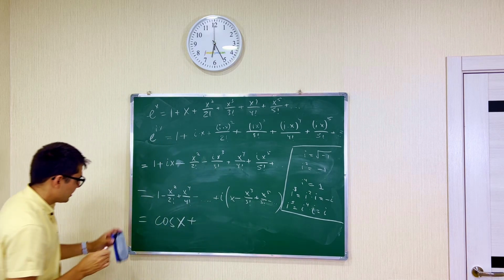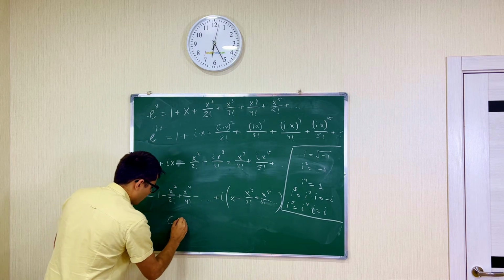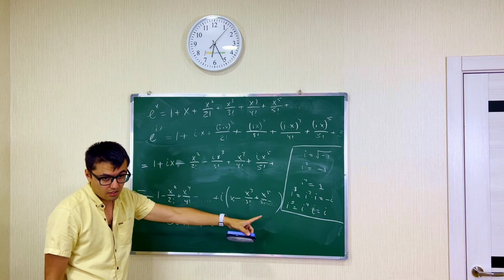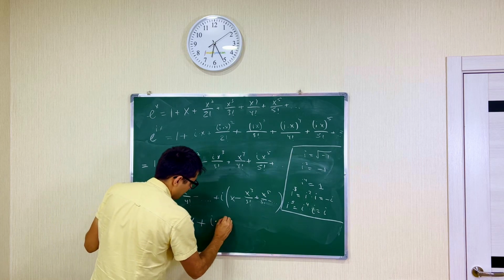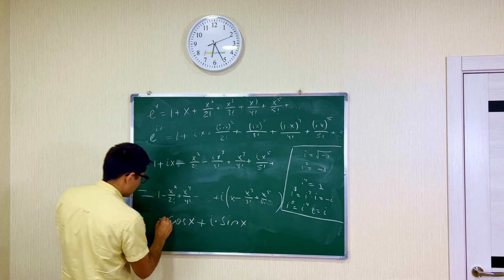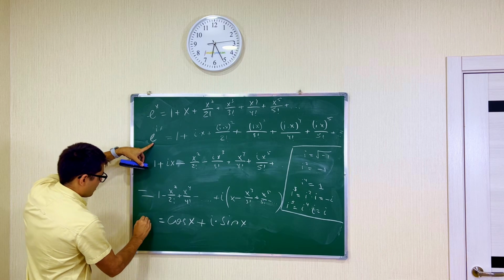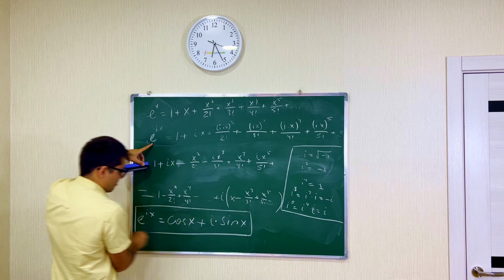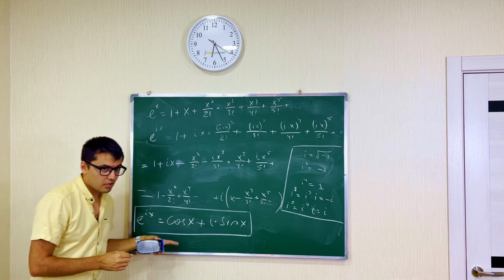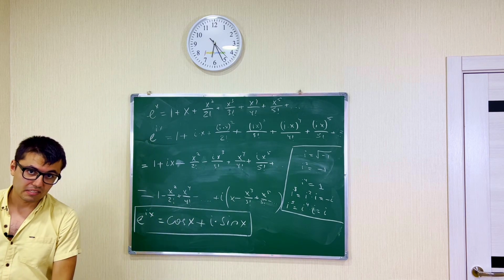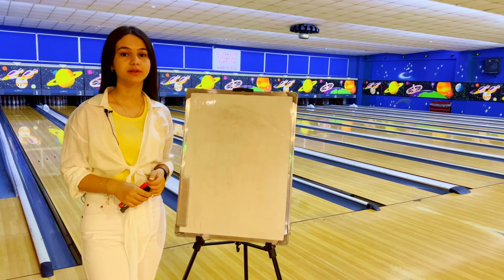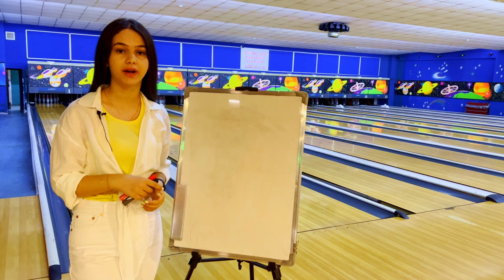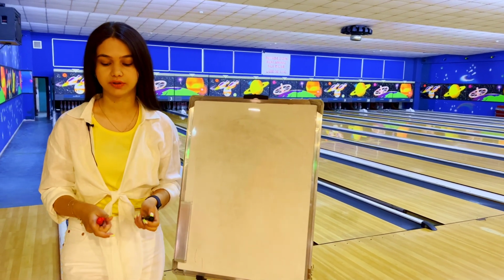That's the cosine x, plus i. Actually, let me rewrite this. Cosine x plus i, and that's the Maclaurin series for sine x, so sine x times i, and let me copy that, and that is what is called Euler's formula. That's it. Well, Mr. Nur has already mentioned Euler's formula to us, and now I would like to plug the value of pi into this formula and show you Euler's identity.